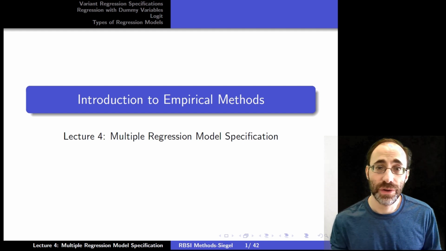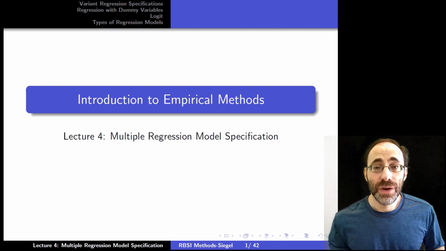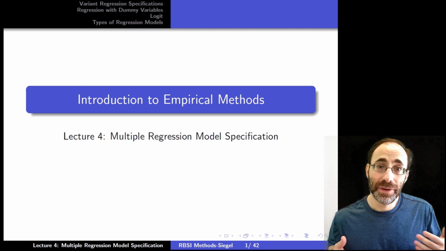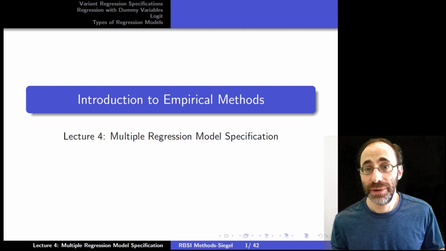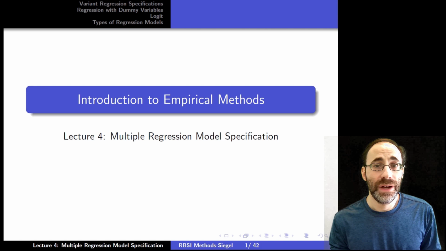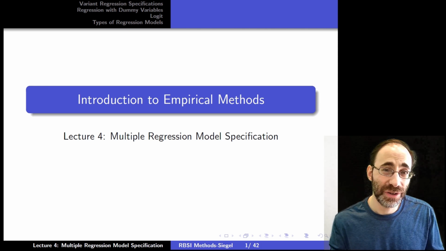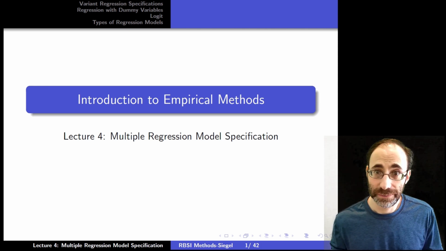This is the last lecture in this course, and it covers variations on multiple regression specifications, which you might use when you want to run a multiple regression of the kind we talked about in Lecture 3, but for various reasons, whether you have a more complex specification or you violate some assumptions, you can't do so.